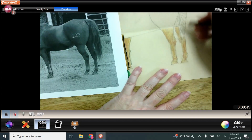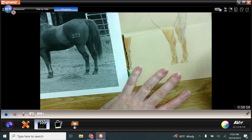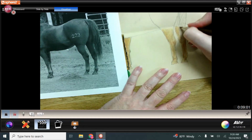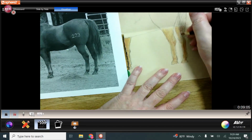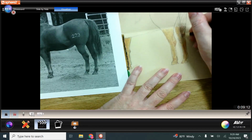And go ahead and color in this part of the tail as well. And just to make it look more like hair, I'm going in and I'm kind of pushing a little bit harder to make those lines for the hair of the tail.